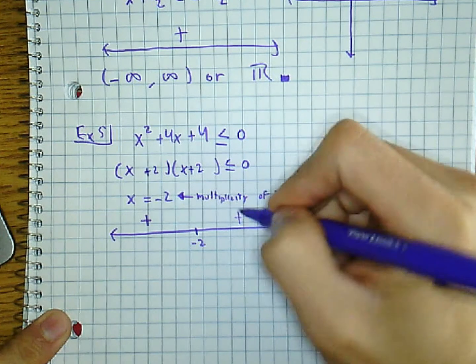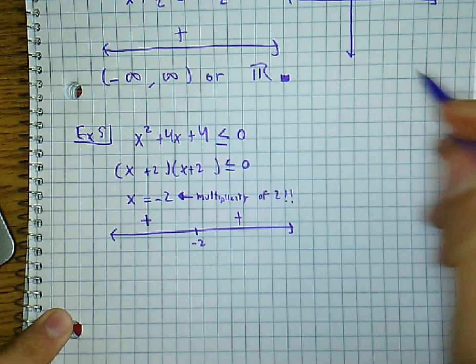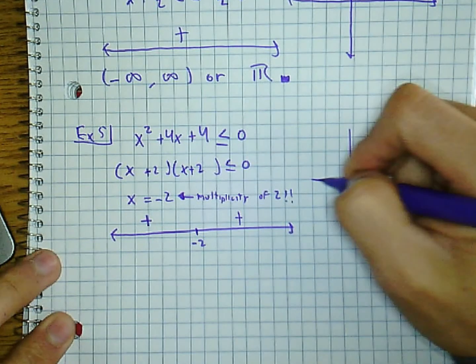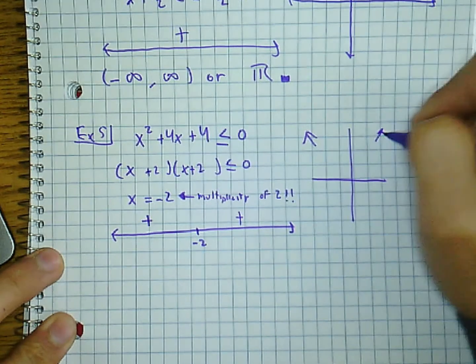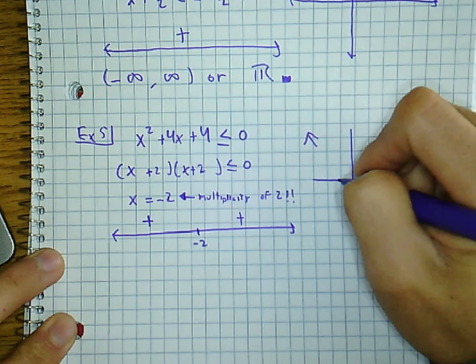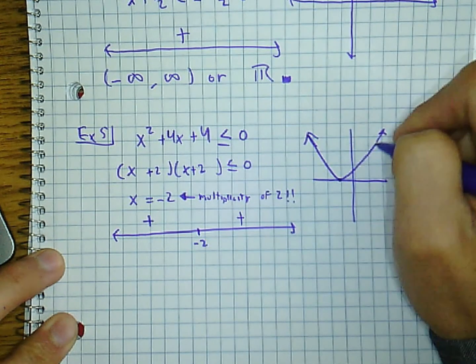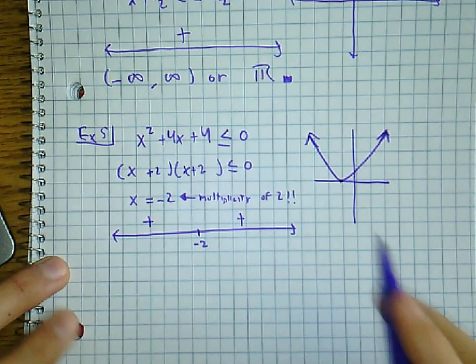And it should make sense, because if we were to grab this, and we have the end behavior to be this, and we have negative 2 as the only 0, with a multiplicity of 2, what I do know is that when I get there, I have to touch and then turn right back around. So that definitely does match the behavior that I have here on the number line.